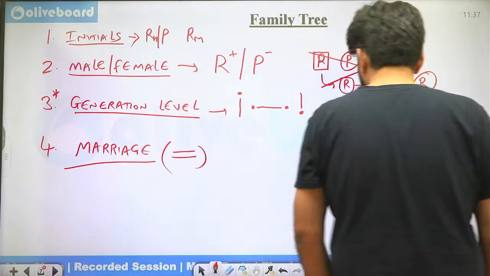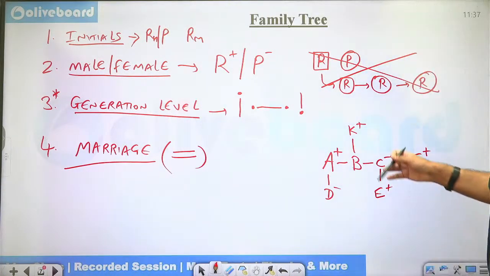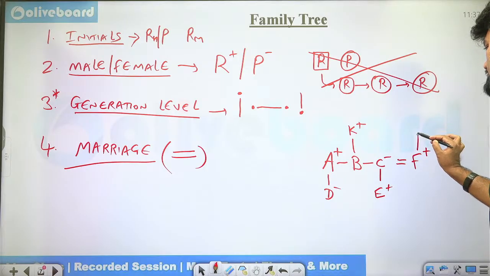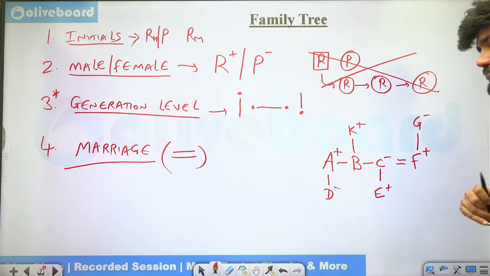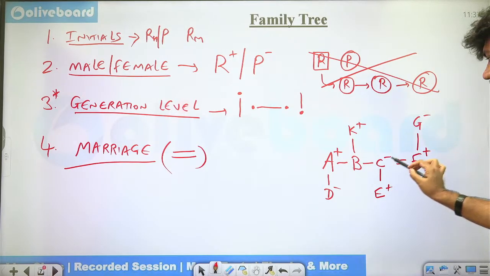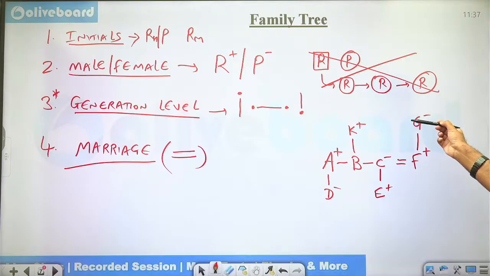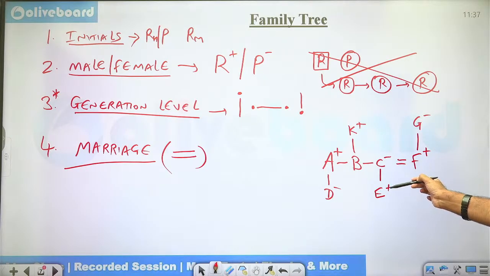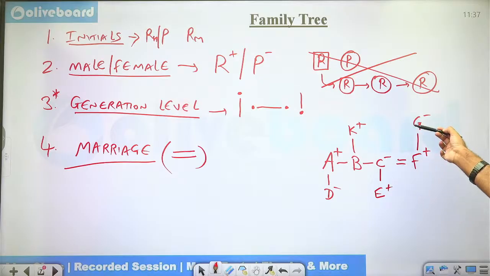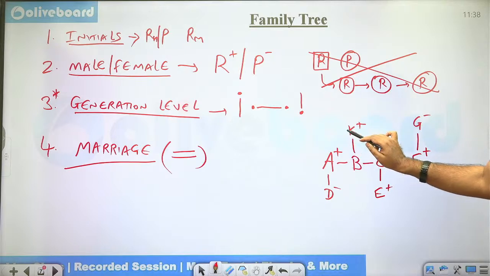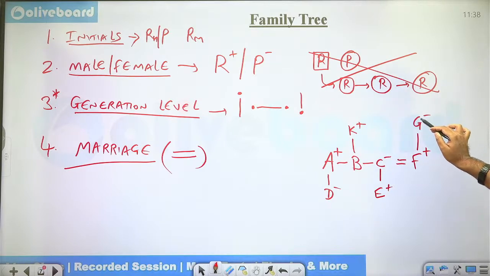So far, so good. Now, I will add one more relationship here. Let me add F's mother, G. So now how is C related to G? G's son's wife, daughter-in-law. How is G related to C? C's husband's mother, mother-in-law. How is E related to G? G's son's son, so grandson. How is G related to E? E's father's mother, paternal grandmother. Don't get confused. Maternal grandfather, paternal grandmother. There is a difference. Okay.